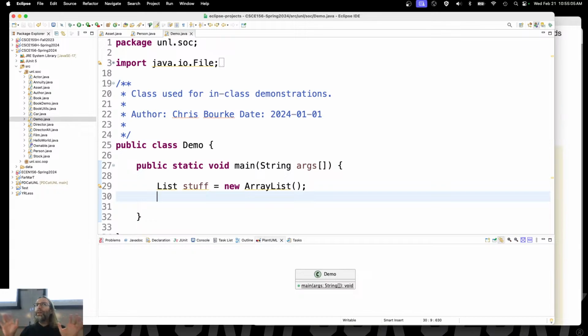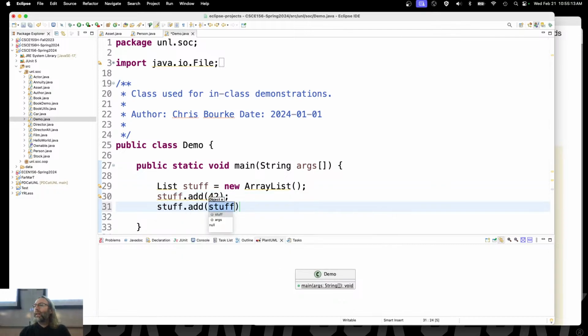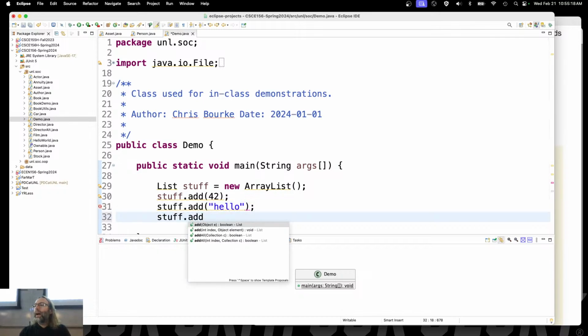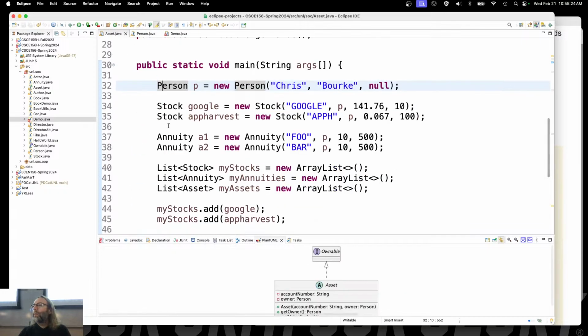This is complete chaos. What can I add to stuff? I can add 42. Stuff.add, I can add hello. Stuff.add, I can add whatever I want to whatever I want. Let me go ahead and come over here and grab a piece of code.